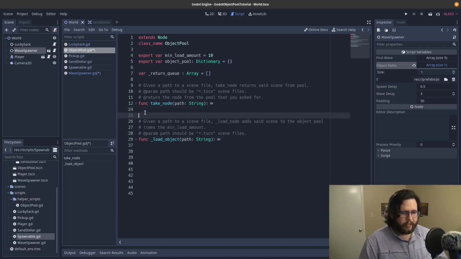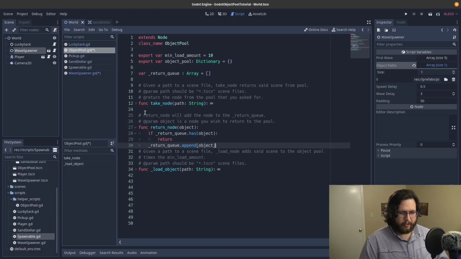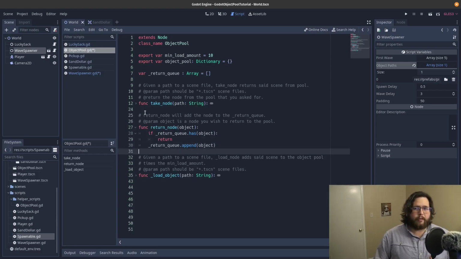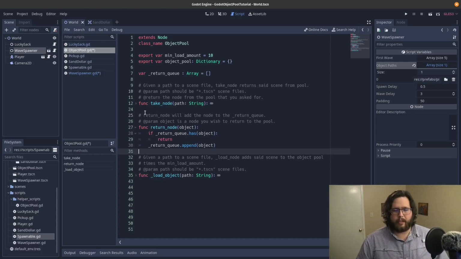And this is actually what caused the most problems for me. Along with memory management, another good use of an object pool is that while the object's not in use, we don't need to execute any of the scripts inside the object. In Godot, to stop execution, you need to remove the object from the tree.